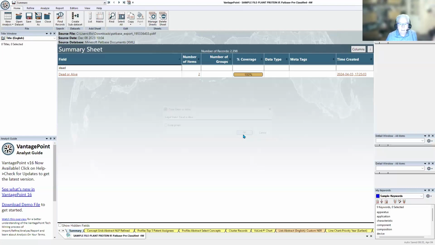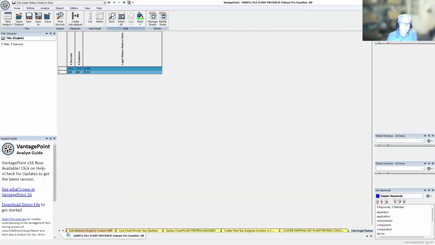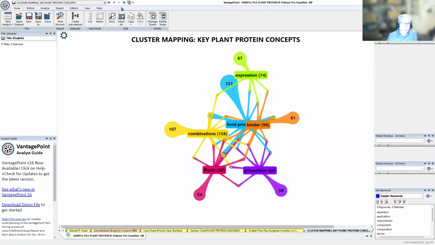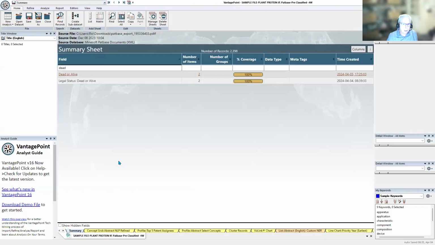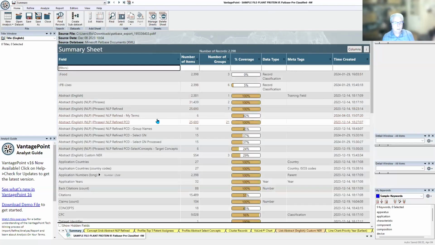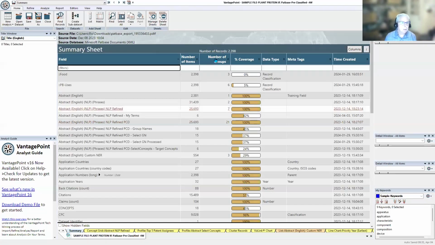And click OK. And we now have this new field. This is the result, the list from that new field. If I go back to the summary sheet, you'll notice we have this new field here that we're going to be using. So with all the prep up front done, the who, what, when, where that I'll be identifying in my pivot tool, let's build the pivot tool.